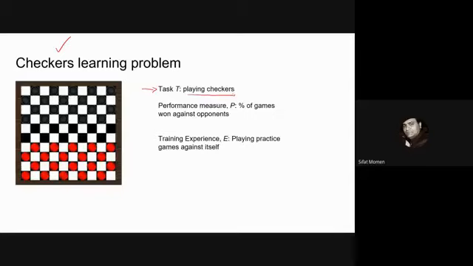And what should be the performance measure? The performance measure is the percentage of games won against opponents, against the user. What percentage does it win?